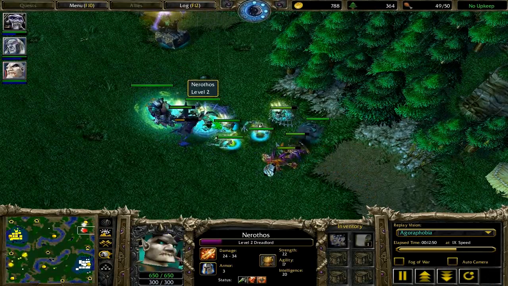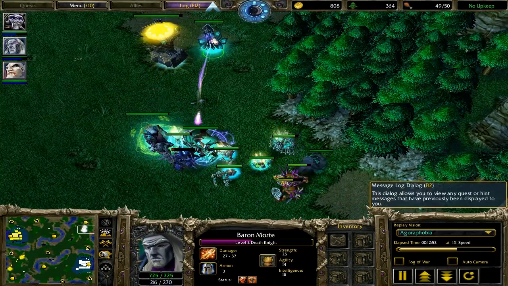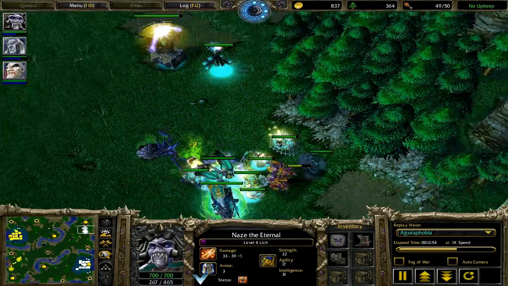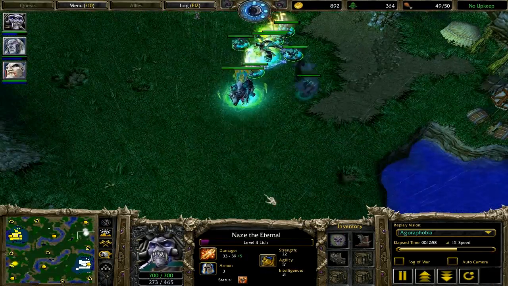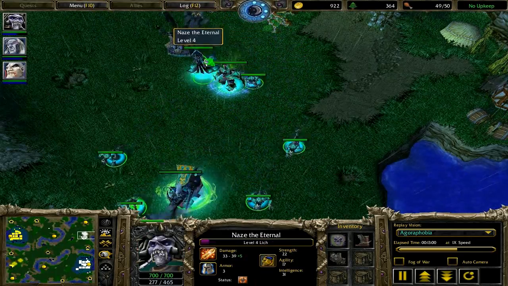So that's partly why the Dreadlord's great. I mean, he can cancel that coil, so you can kill that Frostworm, or you can sleep that Frostworm, so you can kill his army with your ghouls. You can do all kinds of cool stuff with sleep that you can't do with silence.